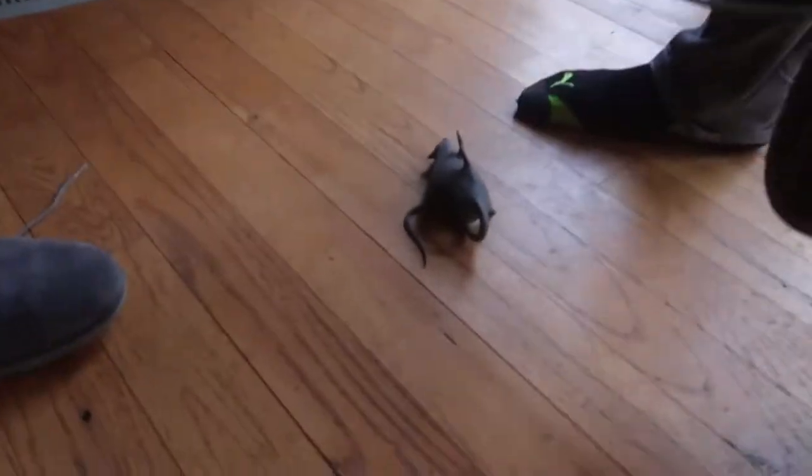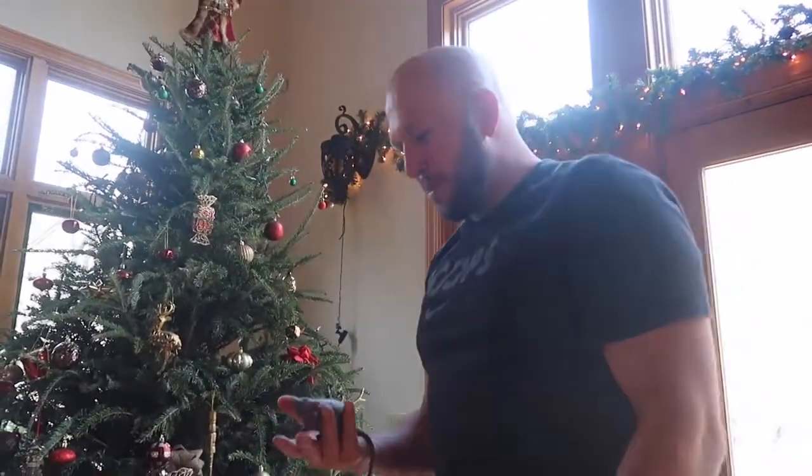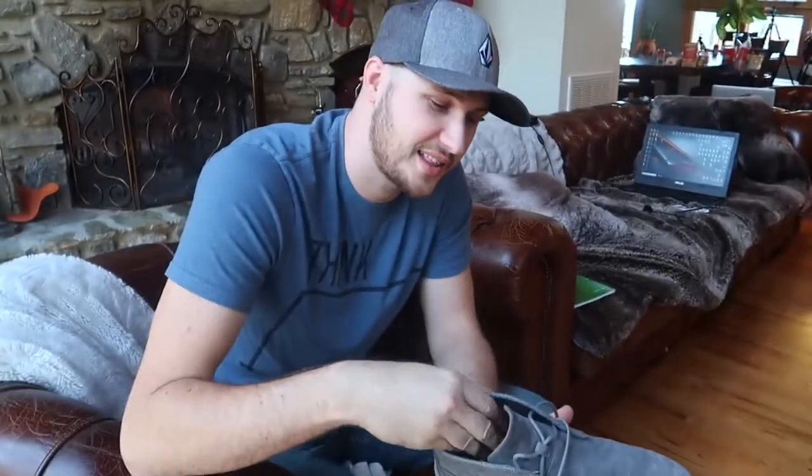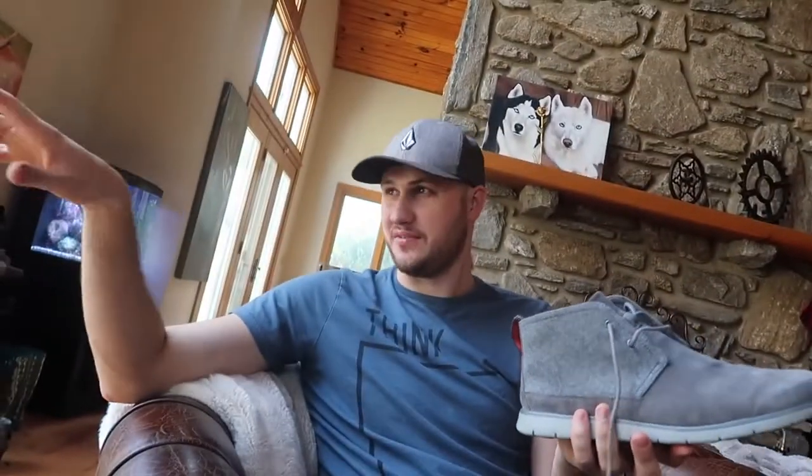You know, it's funny, when we were at the store, one girl freaked out, thinking I was holding a real mouse. Yeah, she thought it was a real mouse when you were holding it like this. She's like, oh no, not a mouse. I really like this prank because especially those people who are afraid of all those little critters and bugs, they're gonna reach in. What is this? A sock in there? Like, whoa! Oh, look at that little guy. I'm always afraid around here. I have so many snakes. I always look in the shoes if they've been outside. Yeah. Because I always worry there's gonna be a giant spider or a snake.